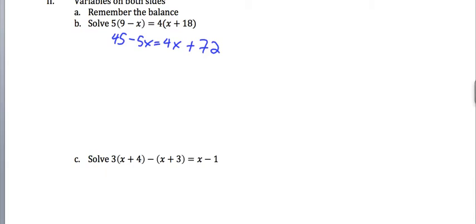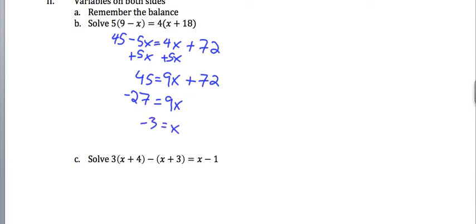It doesn't matter what side. So I have two options here. I could subtract 4x from both sides, or I could add 5x to both sides. I'm going to add 5x to both sides. Okay, and since it's addition, I don't have to add it to both terms or anything like that. I'm just going to combine my like terms and get 9x plus 72 over here. Now, again, two-step linear equation. I'm going to subtract 72 from both sides, and I get negative 27, excuse me, when I subtract 72. Divide by 9, and I get negative 3 equals x. If you prefer to flip that back around, which I usually do, I'm going to flip it back around and make x equals negative 3.